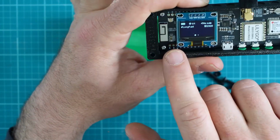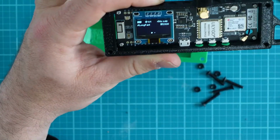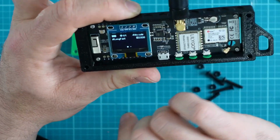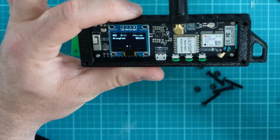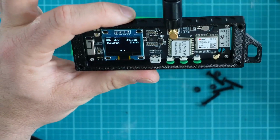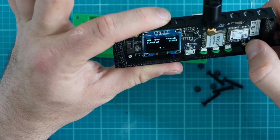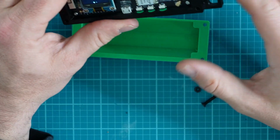We can see that on the front of the unit, it has some information: Long Fast. Long Fast is automatically installed when you update the firmware. Long Fast is like a default unsecured, unencrypted channel. It's like a general chat room, if you will. Of course, at a later date, we can take a look at how to add secure channels and 256-bit encryption keys. But for right now, it shows that we're on Long Fast, and it shows that we have no satellites acquired. It's probably because we're indoors at the moment. We'll let that sit and we'll check before the episode's over.